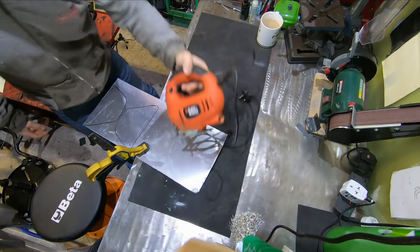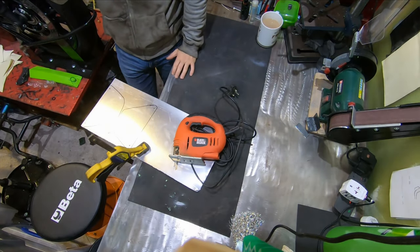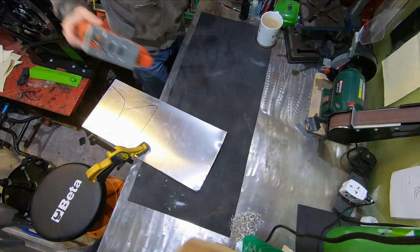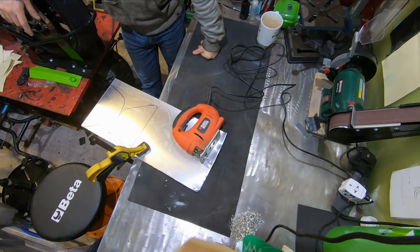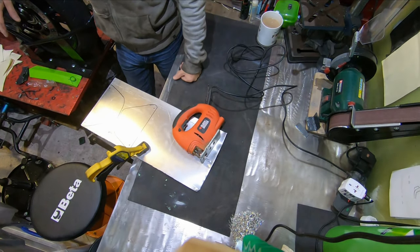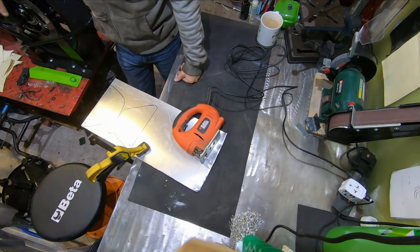Over the years, I have made loads of little brackets and stuff, and I always used to use the angle grinder to cut them, just because it seemed like the manly thing to do, and then just tidied it up with hacksaws and stuff. About last year, I had to make a bracket for something and I just couldn't get it to cut right. So I just went out and bought the correct blades for the jigsaw that I already had, but also for a coping saw and some better blades for my saw and stuff.